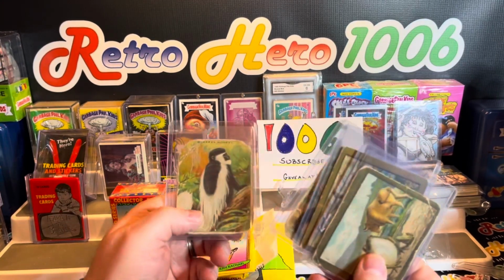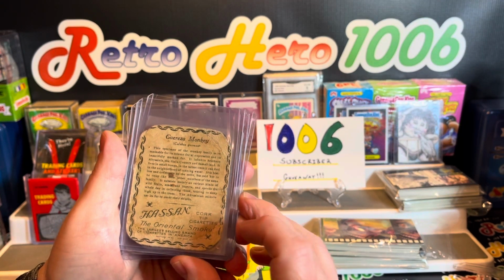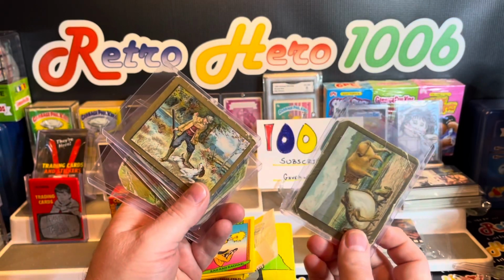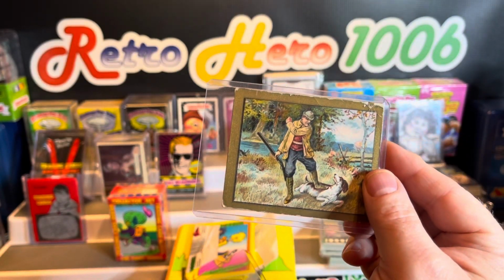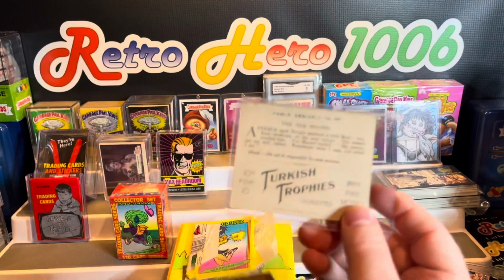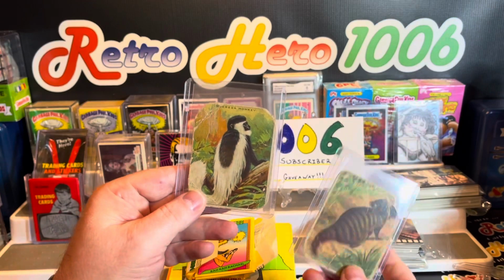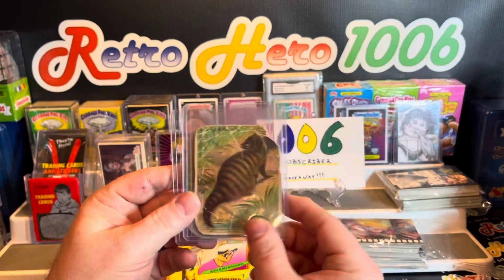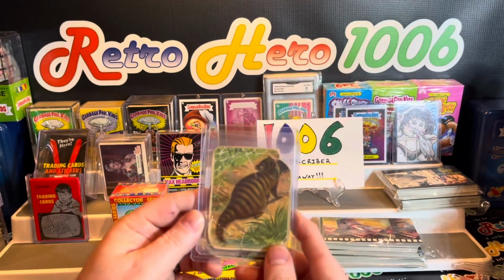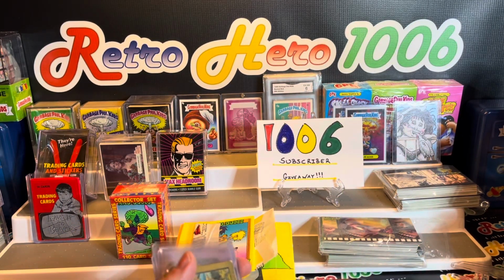And then you've got some of this early era cigarette cards. What are these? Early 20s, maybe 1910, 1911. And you would get one of these cards in your pack of cigarettes. There is a hunter being mean to his dog, I don't know for what reason, but how horrible. Turkish Trophies cigarettes, why pay more? And then, of course, you have some animals there. So this is probably the only way that people in the early 10s and 20s could actually see any of these exotic animals. They'd buy their cigarettes, however they came back then, and you would get a trading card. So not in the best condition, but still a very welcome addition for my non-sports collection.